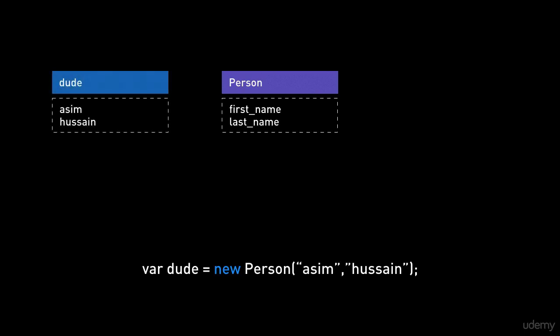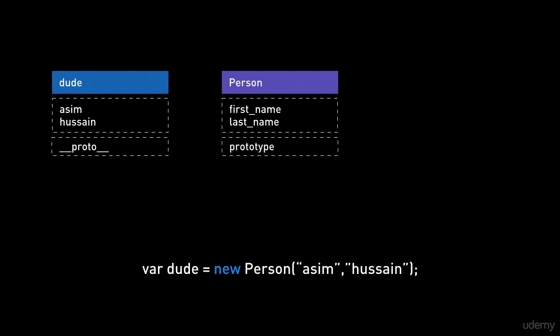So we've created an instance called dude, and it has the properties firstName and lastName as Asim and Hussein. But as we know, all objects in JavaScript have a prototype, a __proto__ property. What does the __proto__ property of our dude instance point to? To explain that, we have to understand that functions in JavaScript also have a property called prototype.